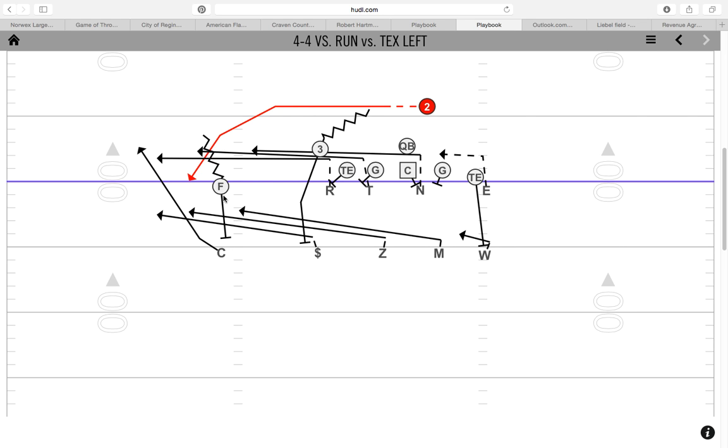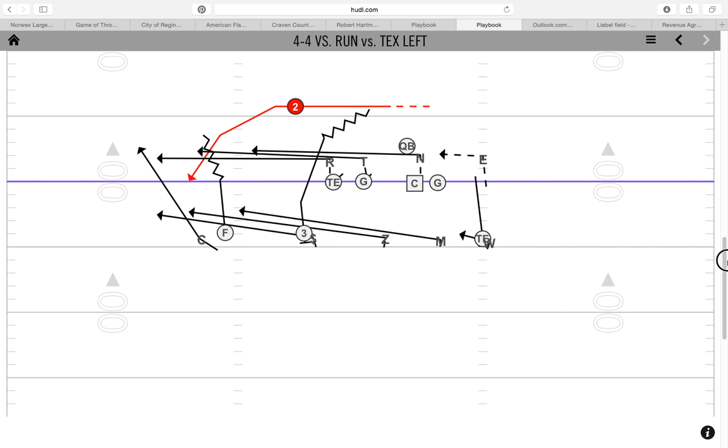This corner, as soon as he reads that it's run, you'll see that this wide receiver starts looking at you the whole time and then dropping his hips. He's probably setting up to block you. We'll teach you the technique to beat this guy outside, and then you're going to come up and force everything back in. So the way that our pursuit works is that everyone is running across the railroad tracks, as you see right now. They're trying to cut the ball carrier off on the outside and force the ball carrier to cut back to where everybody is in the help.